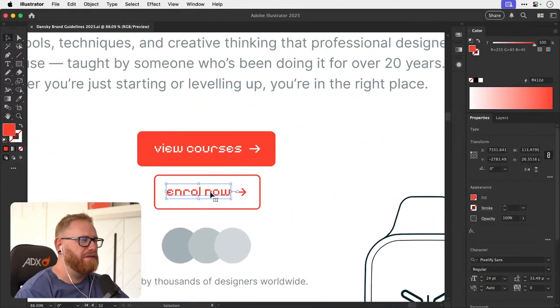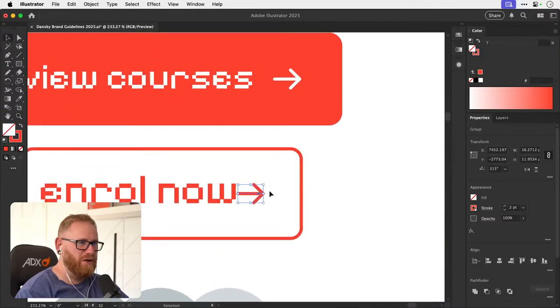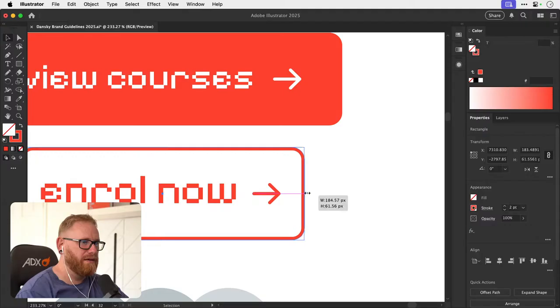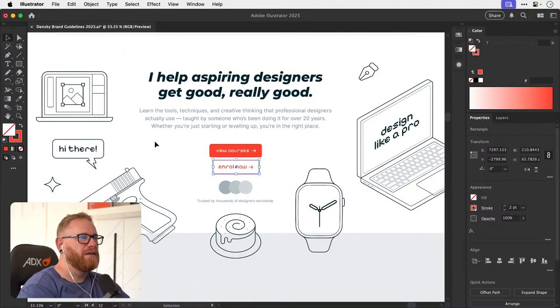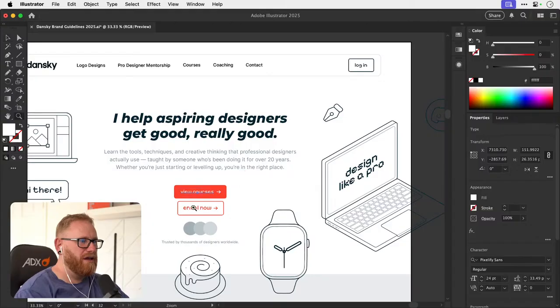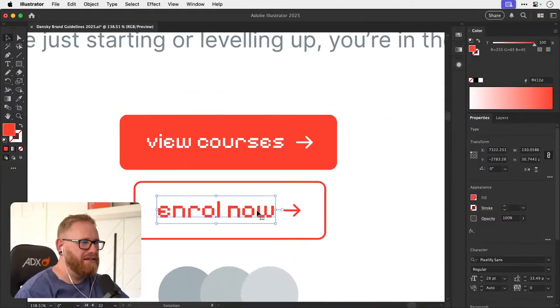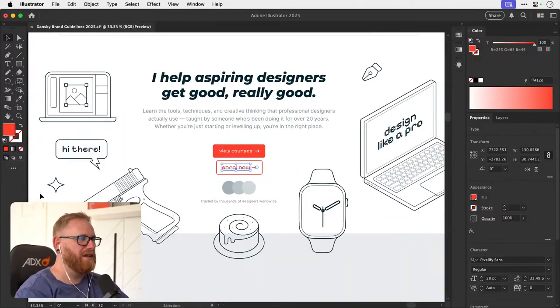Right. I think to see this pixel font a bit more, we might have to bump the size on the call to actions, which, let's be honest, is not really a bad thing. So I'm going to bump the scale of this up a bit so the call to action becomes more prominent. Having it in this linear style, you see the pixelness a lot clearer.